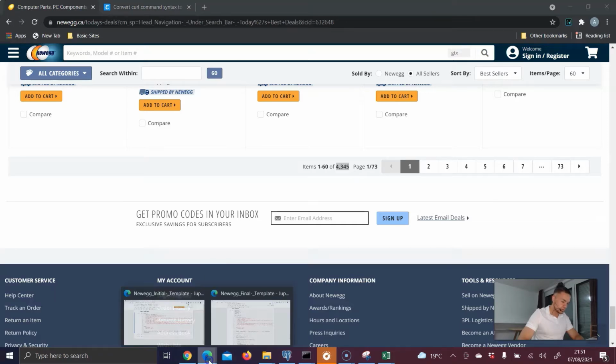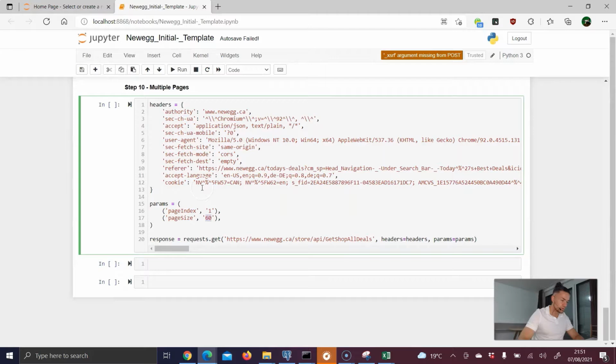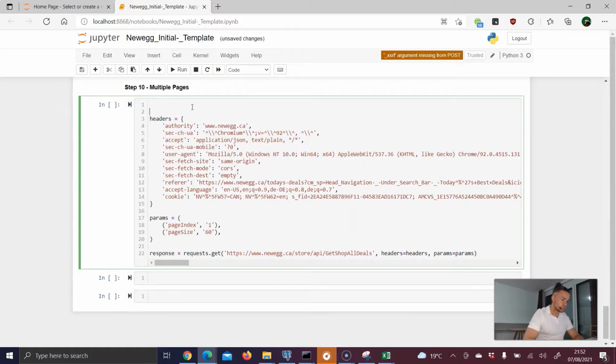And that means now we need to think about how many pages or how many results we want to have. So actually we have 60 items per page, okay? And I would say let's go ahead and grab 20 pages, for example. Okay, let's do this. And we need to write it actually here, right?